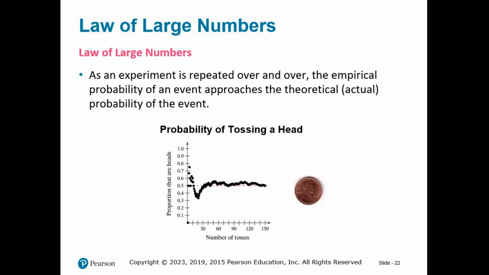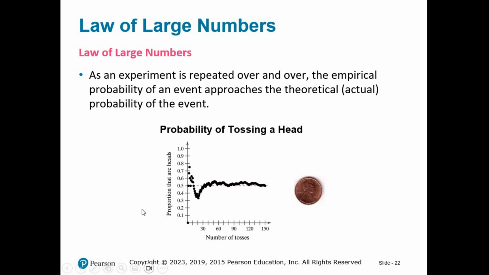For example, consider the simple probability experiment of flipping one coin. If you were to flip that coin 10 times, even though the classical method says the probability of each outcome here is 50%, would you honestly expect 5 of those flips to come up heads and exactly 5 to come up tails? Probably not. There's just too much variation in what we call the short run of this experiment. But the law of large numbers says that as you repeatedly flip a coin, the actual proportion of heads and tails will eventually even out to approximately 50-50. But we're talking over the long haul, hundreds to thousands of repetitions of these trials for this probability experiment.